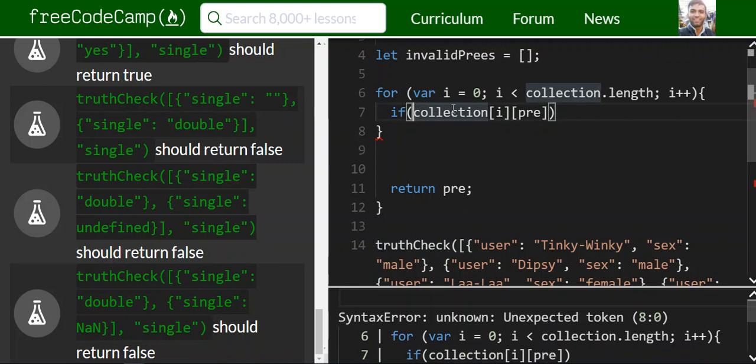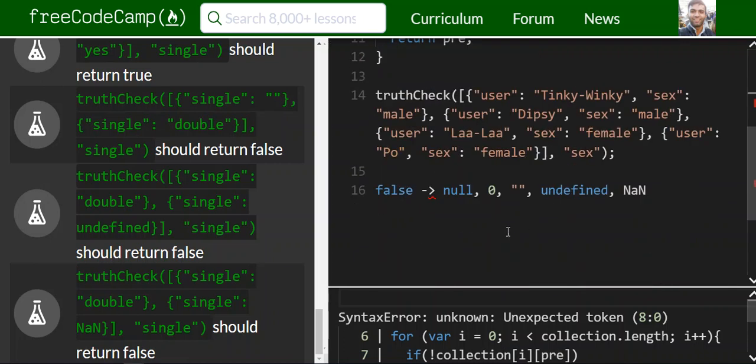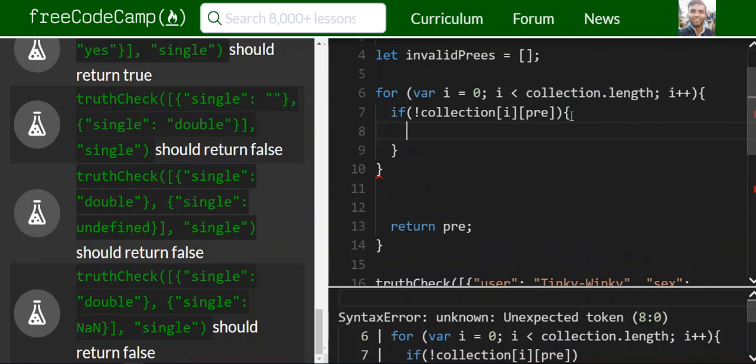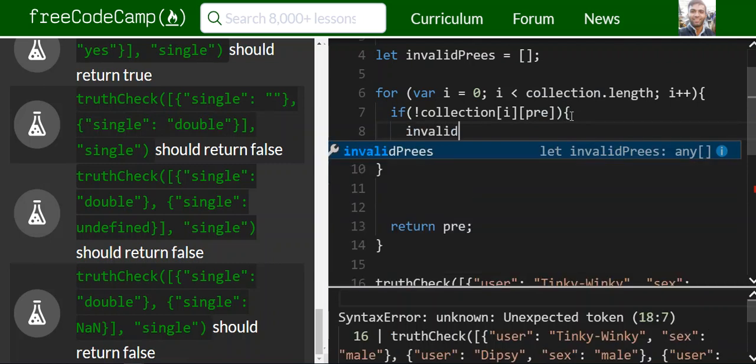And then I'm going to say, if I've got any of these false values, then I want to push them into the array there.